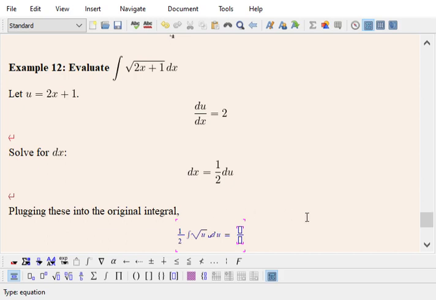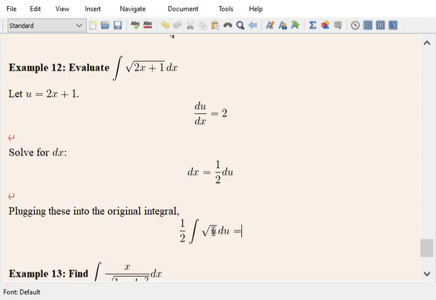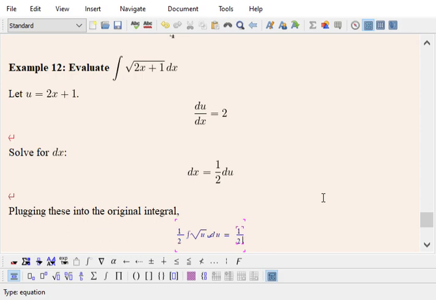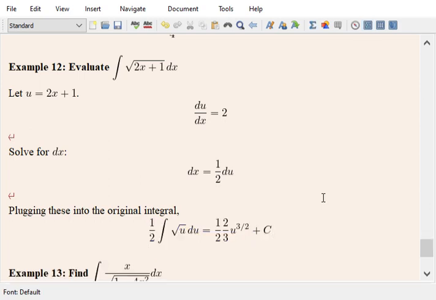So now, all we need to do is take the antiderivative of the square root. So what's the square root? Well, we did it a little bit before. It's u to the power 1/2. So that's just power rule again. Let's see. So we end up with u to the 1/2 plus 1 is u to the 3/2. Dividing by 3/2 is the same as multiplying by 2 over 3, like so, plus c.